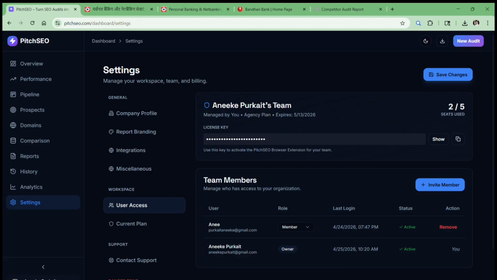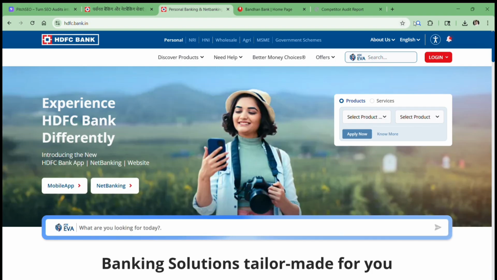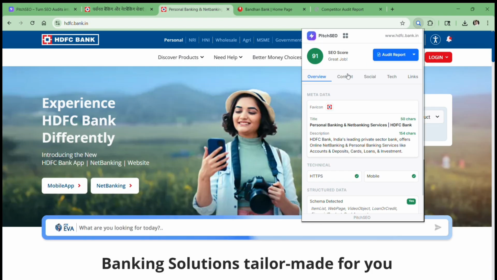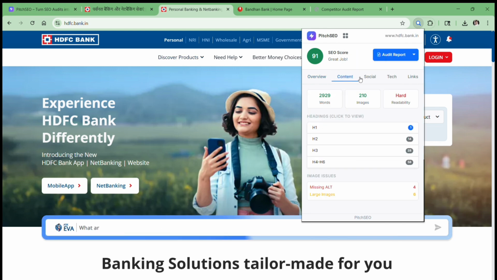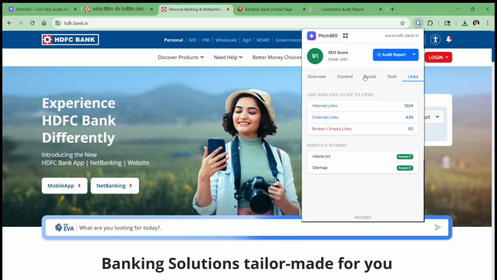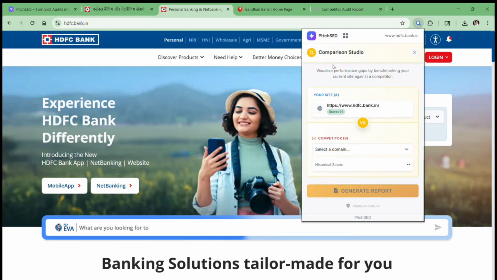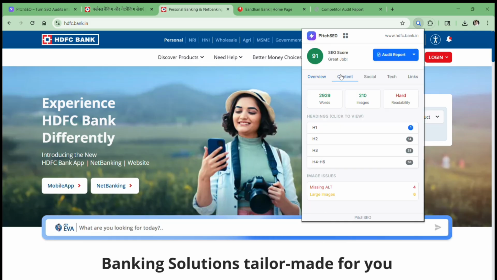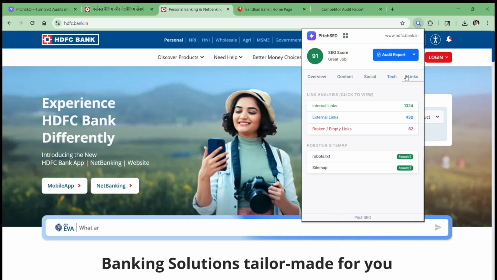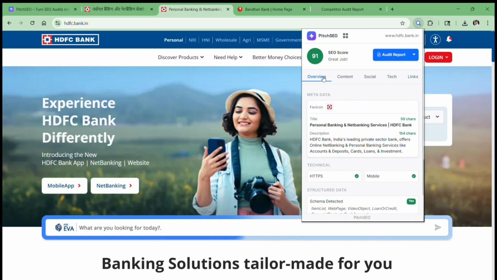Once you get the license key, download the extension and put that license key into the extension to activate the premium features in the extension itself, okay. Because in the extension, this is very handy, correct? Every single time, you are not going to go to the dashboard and download everything. But if you have the extension, everything is at your fingertips, correct? So you are just downloading this report or the comparison right in front of your browser. It's just an extension, and it is extremely powerful.